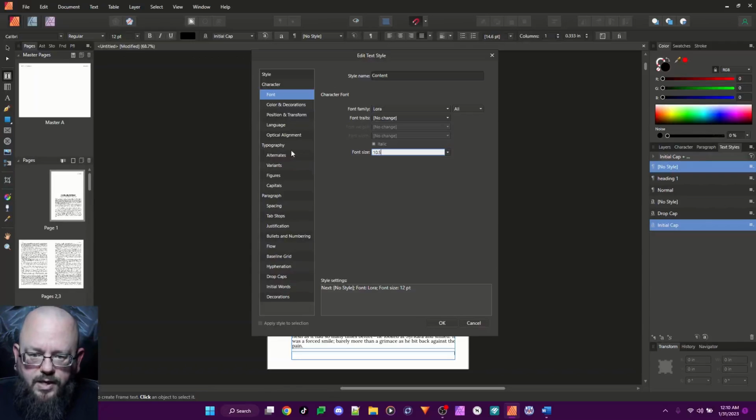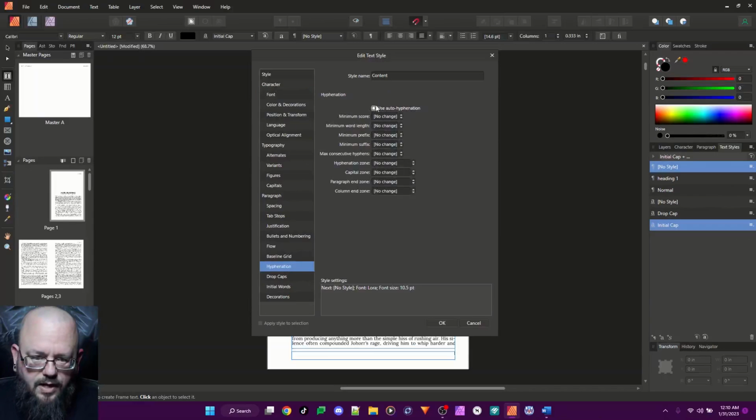We also want to make sure that we have our hyphenation set. We do not like forced hyphenation of words that cross lines. We want it to add a few more spaces and shift the word around so that it stays whole. If you don't do this, or if you don't really hyper focus on dialing these settings in, you will have paragraphs that end up with dashes all down the right side. It is not fun to read. It's not fun to see a book that's formatted that way. Nobody will like it. So I just turn them off.